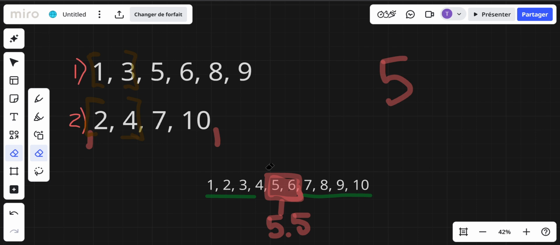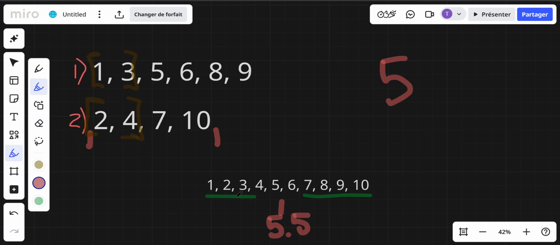Because basically, the left side, yes, the median is going to be equal to 5 and 6 average, but actually the left side is going to be equal to the length of the list. Here it is 1, 2, 3, 4, 5, 6, 7, 8, 9, 10, and it's going to be the length divided by 2, right? So it has to be 5.